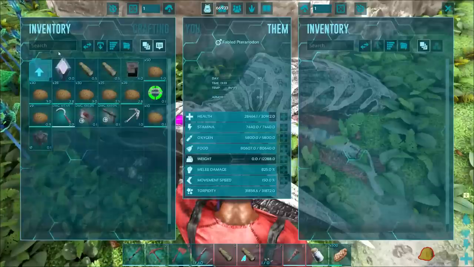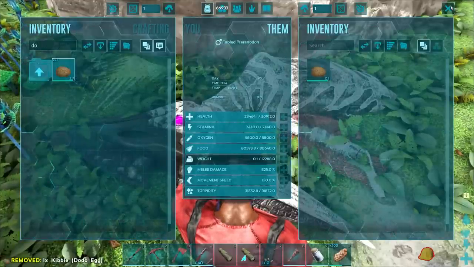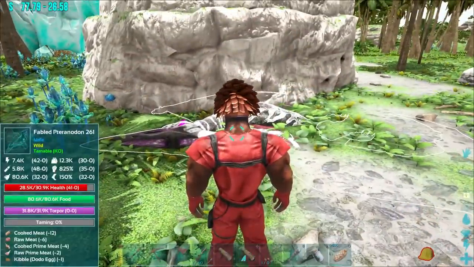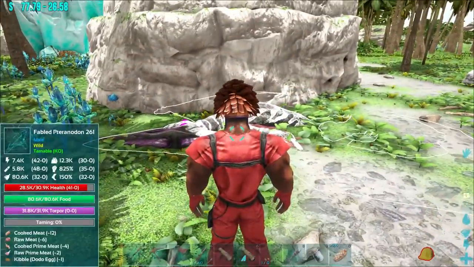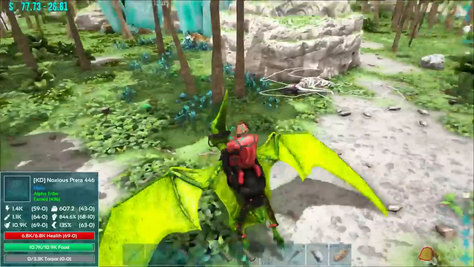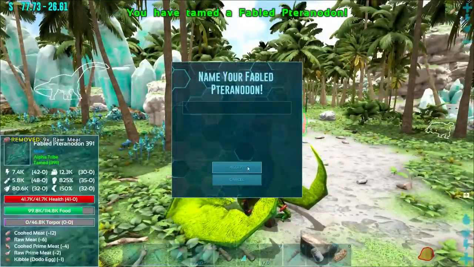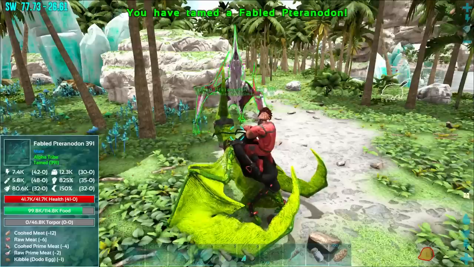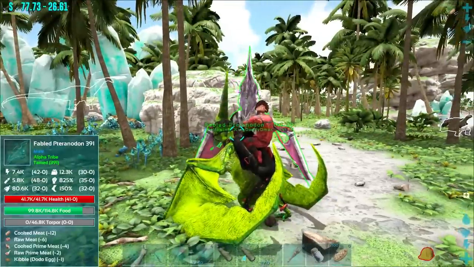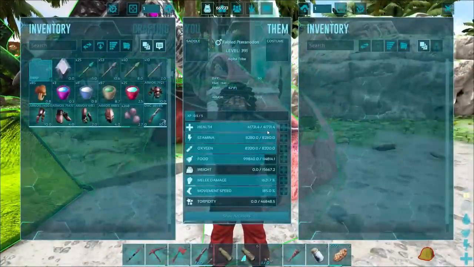Fableds are super rare. All right. We need dodo egg. It says just one. Oh, please work off of this. Oh my goodness, please work off of this. All right, we're gonna have to keep it safe. Luckily, there's not too much sketchy around here. Oh my goodness, and we got Fabled Pteranodon. What? That is ridiculous. Oh, look at its stats, guys. It's got 41.